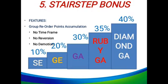That simply means, let's assume you become a GA, Global Ambassador. For the company, you don't have demotion. That means you cannot be demoted. You will never be demoted. You shall always remain GA, not unless you go to the next step, which is a Ruby GA. So we don't have any demotions. There's no time that you shall ever be brought back to the GE or SE.